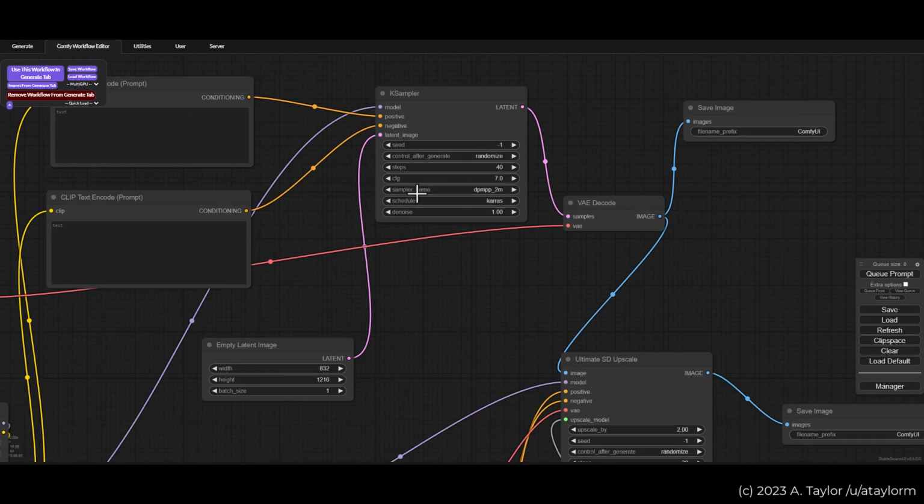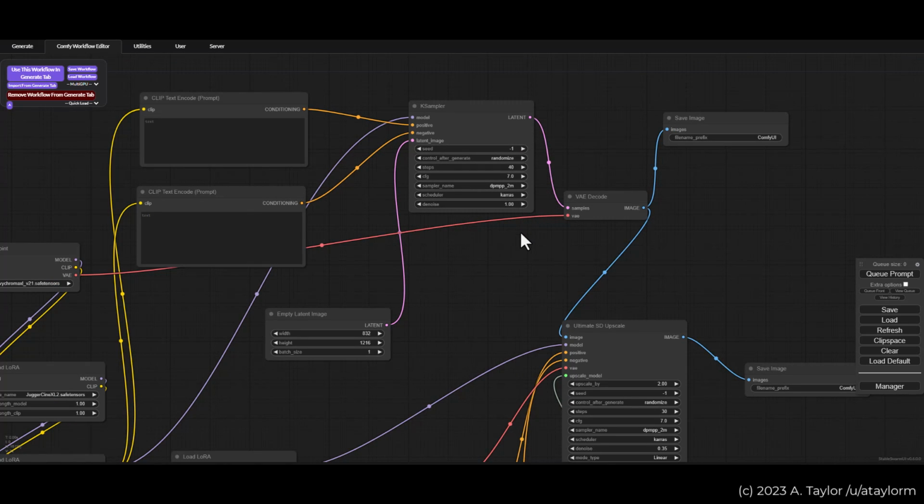On these images, these were all done with a CFG of 7, steps of 40. I just did a random seed and then picked, I did like 2 or 3 and picked one that was not totally morphed and disgusting. 3 legs, 4 arms, that kind of stuff. So I didn't do any kind of photo touch-ups or anything. All the images you see are straight upscaled images. They have had no touch-ups in Photoshop or anything like that.